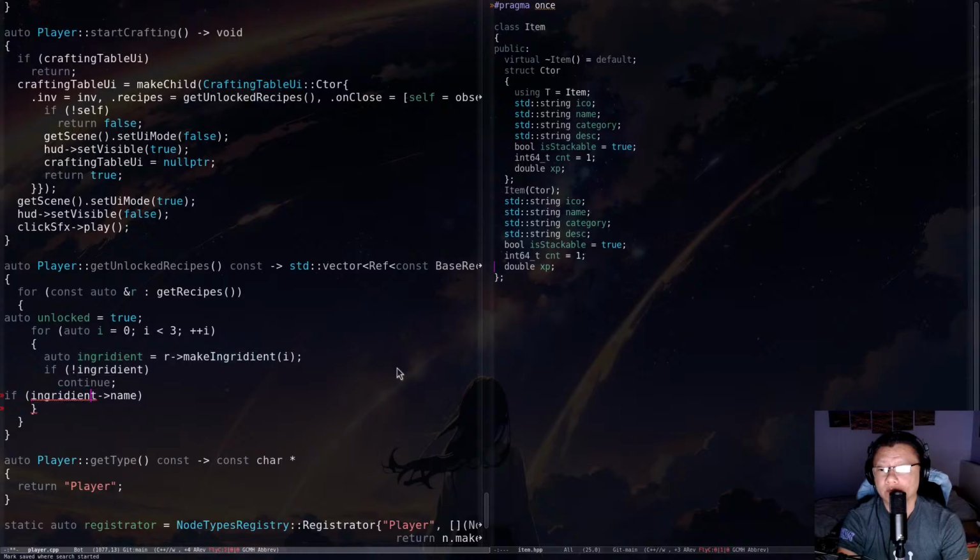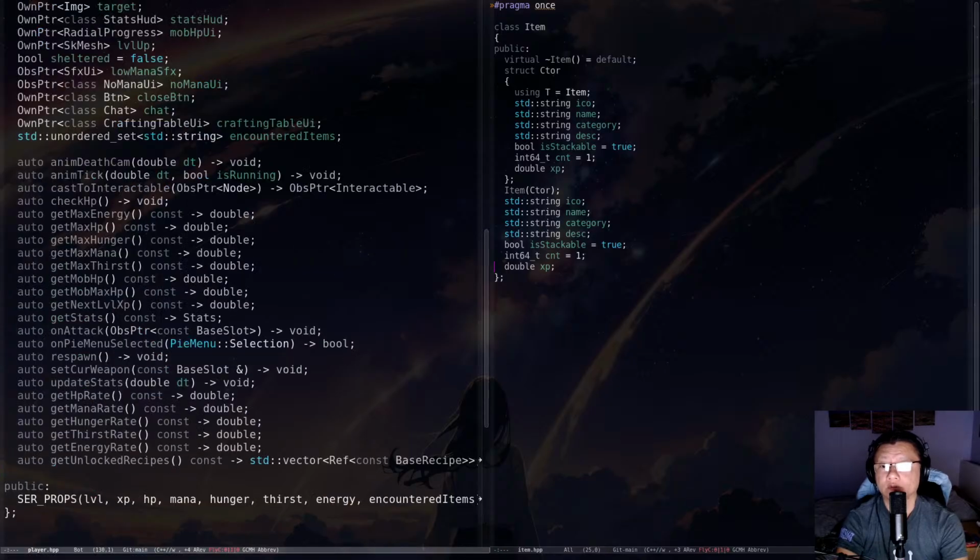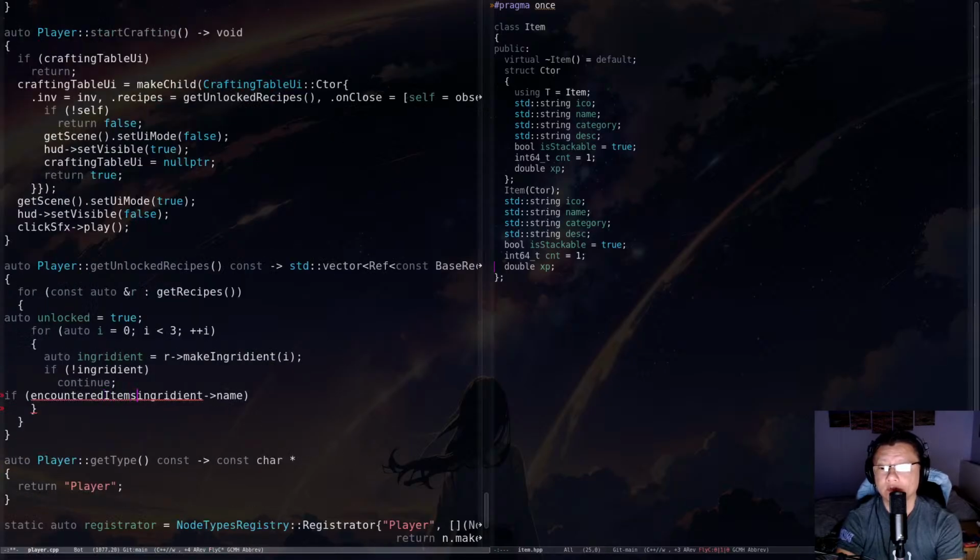Ingredient name. So encountered items, find ingredient name equal stat and encountered items.